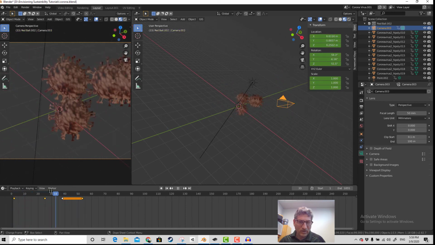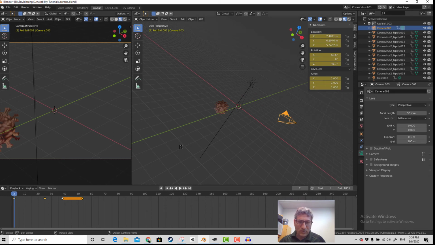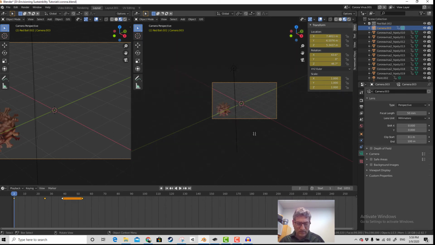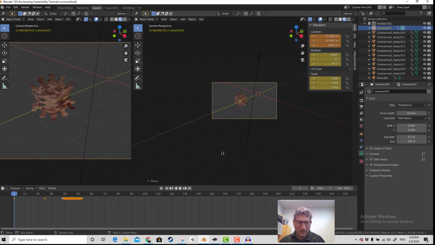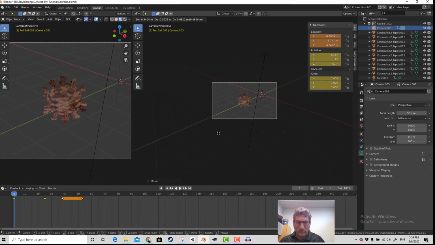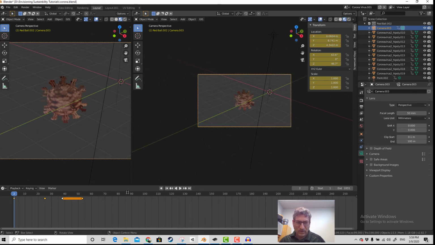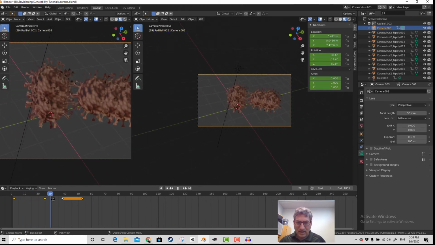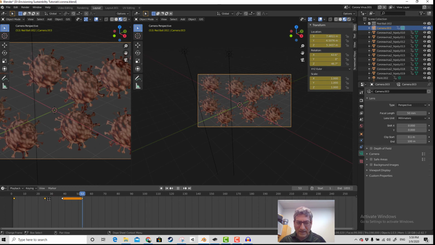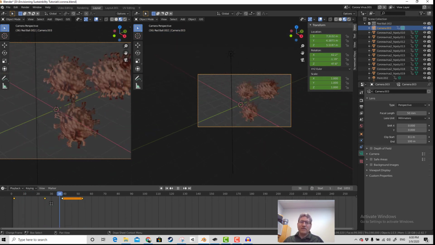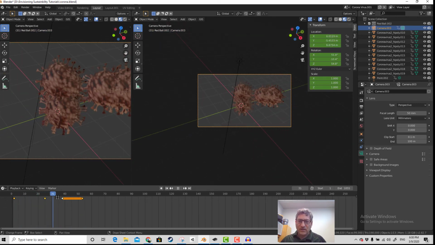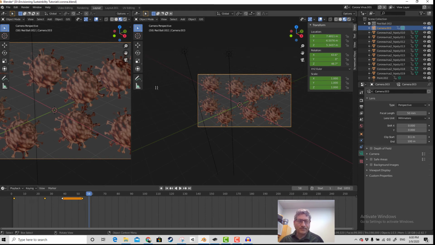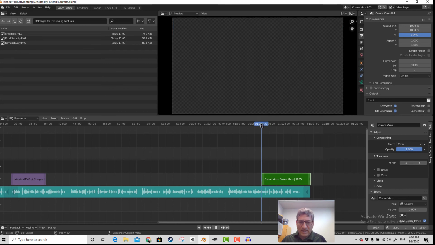Of course, that first one doesn't look great for me, so I'm going to move that to there and then sort of center this up, and then I'm going to hit location, rotation, scale, and now the camera is tracking that. So it just gives it a bit of motion that you can do in there. And when you go back to your video editing, then that is what you should see, although it didn't update it. Why?